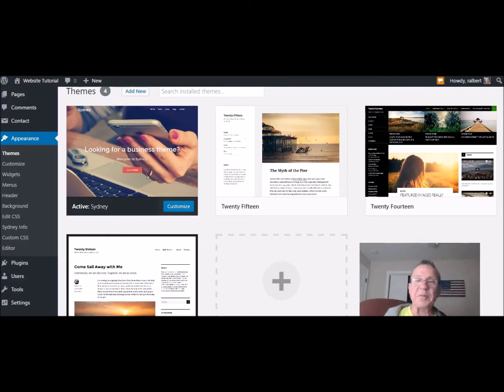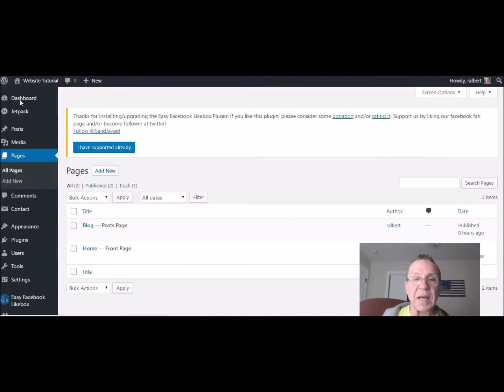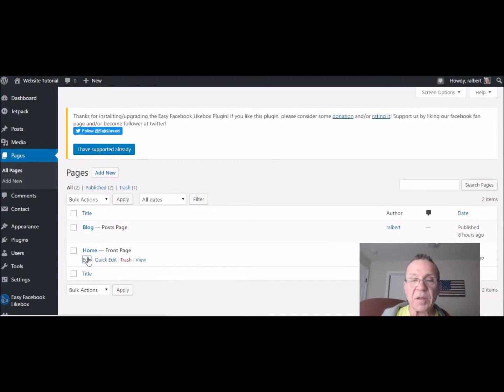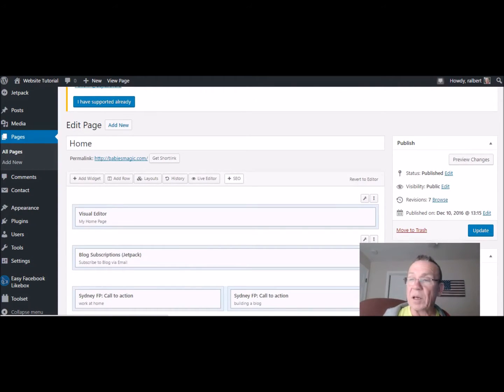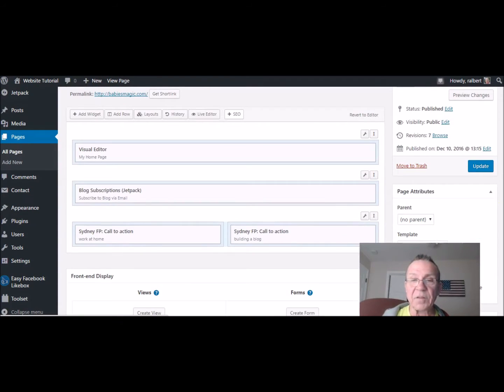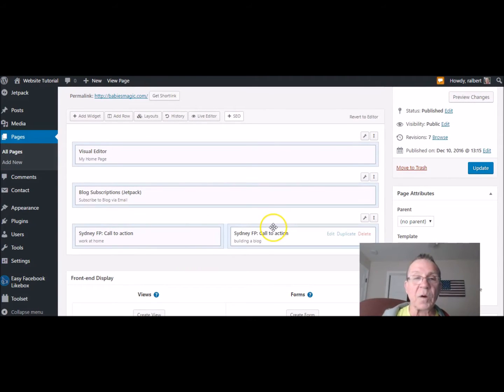Okay, now before we end this tutorial, if you were back on your pages, remember we edited everything in rows because we had the Sydney theme, so you were able to put rows on your blog and make sections, so to speak, of how you want your blog.